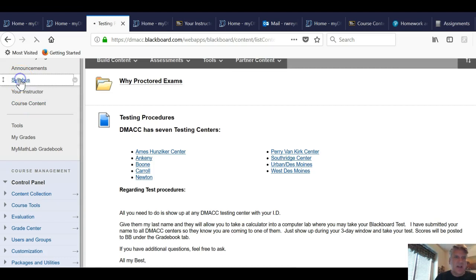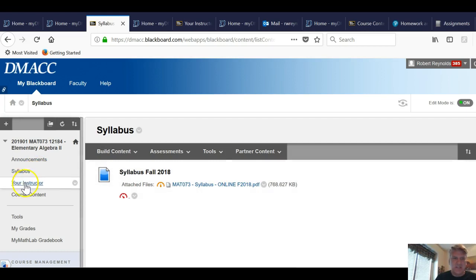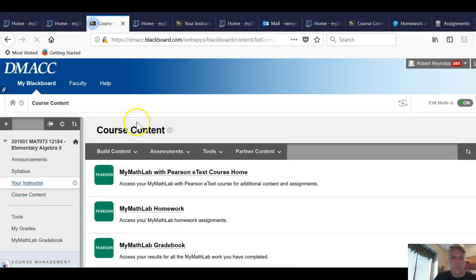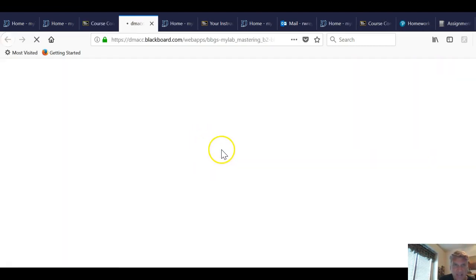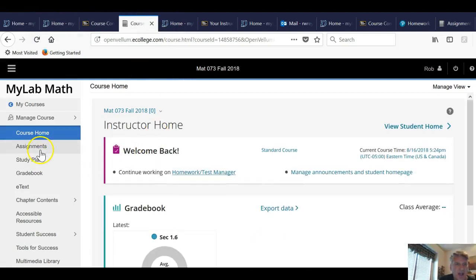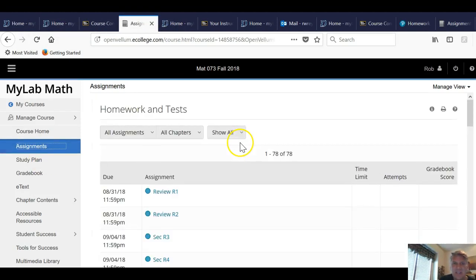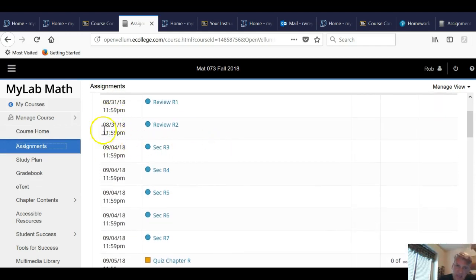Before I talk too much about course content, again, if you would like to access the syllabus, which I've already emailed to you, it's under the syllabus tab. So the bulk of your time will be spent under course content here. This is how you're going to access your MyMathLab or your WebAssign program. If you're in MyMathLab, you'll choose this link for the home link. You might have to go through some registration, which I sent you an email on how to register. And under the assignments tabs, you can actually see I've listed all of your assignments, and the due dates are off to the left. So here's where you're going to find your due dates, not within my syllabus.